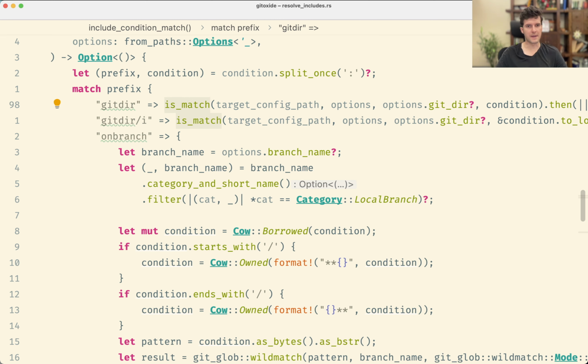And also we concatenate, skipping the dot, which means, yeah, so that's interesting.